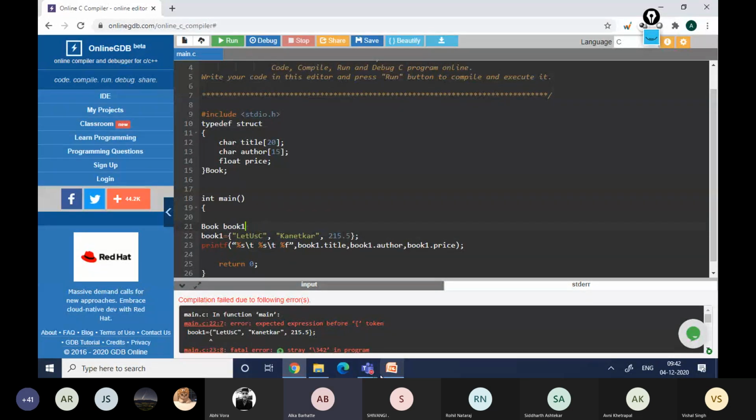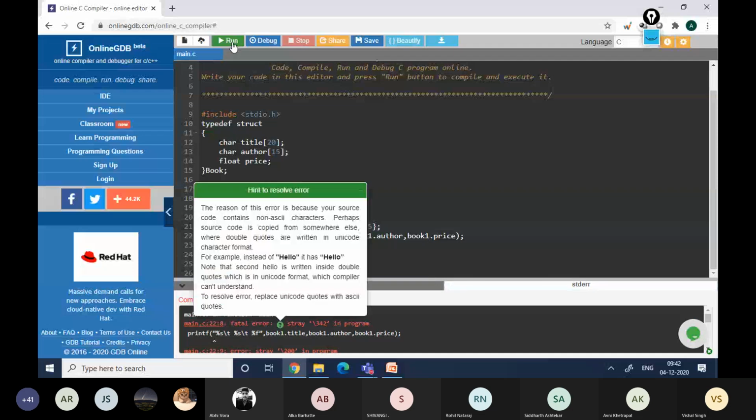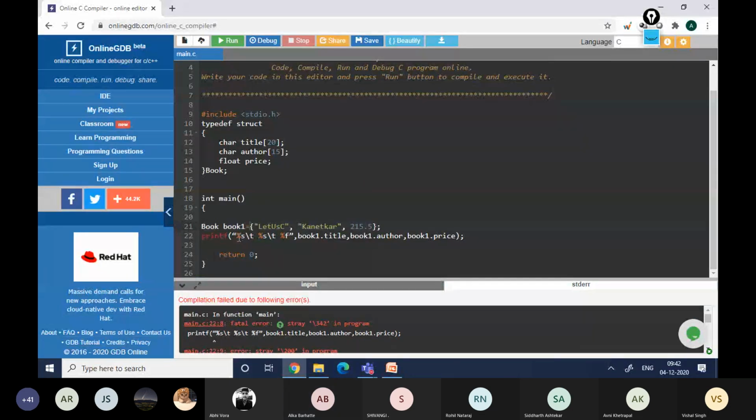We combine that here itself. Next, this too. Now that error has been removed if you write that in a single line, declaration and initialization.